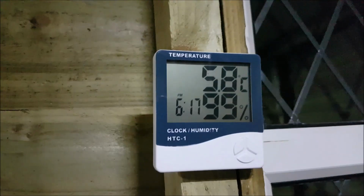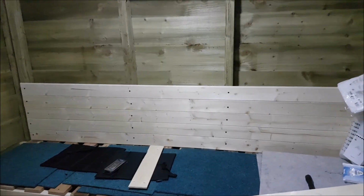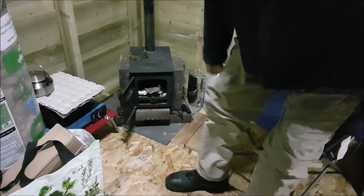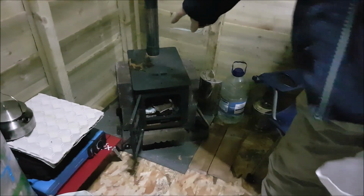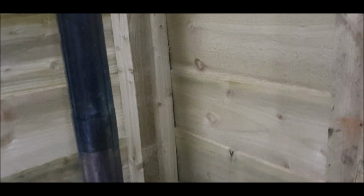Oh, it's gone up. 0 degrees. What else? Humidity. I breathed on it. Yeah. Started doing the science. You put birch bark in? I put some birch bark in, and then I put a few little logs in. Oh, you did have a little bit of water there, look. On the top? Well, yeah, but in that bottle. Oh, yeah. I'll use that. Get some timber behind you. A bit of moisture coming down the chimney.